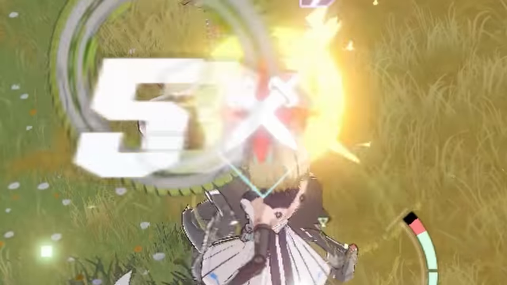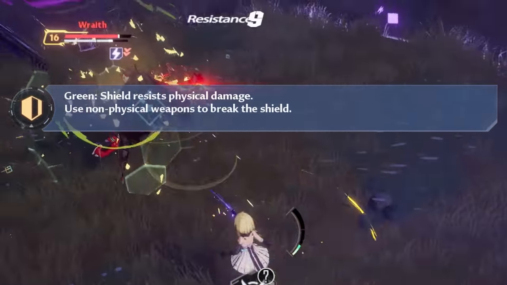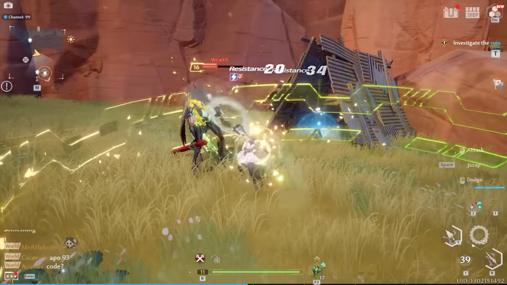You're dead. He has a shield. Green shields resist physical damage. Use non-physical weapons. How do I know? I did it. I knew. Whoa! Yo, that's kind of cool. I got some sick AoE.